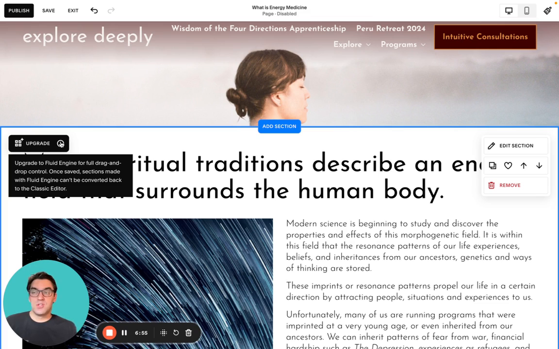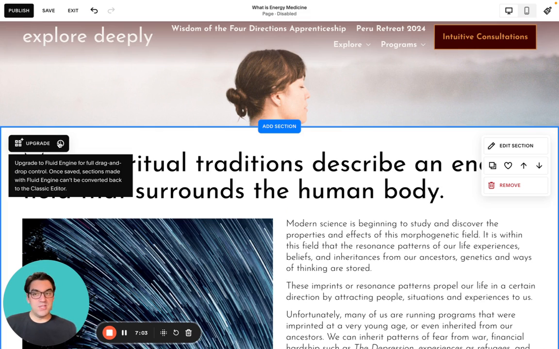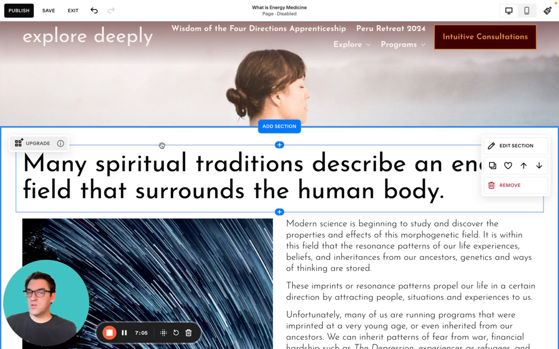So again, just like when you click the migration tool and click publish from 7.0 to 7.1, these sections are also a permanent change. So when you click upgrade, there's no going back. There's no revert button here. So that's a good thing to keep in mind. You want to make sure that you have all your ducks in a row before you make this change.